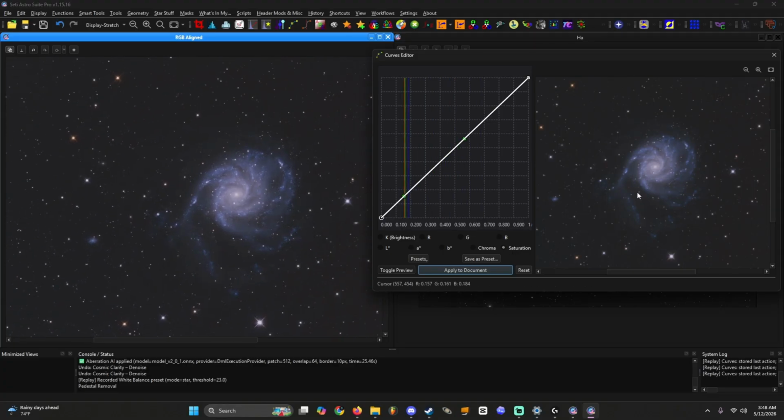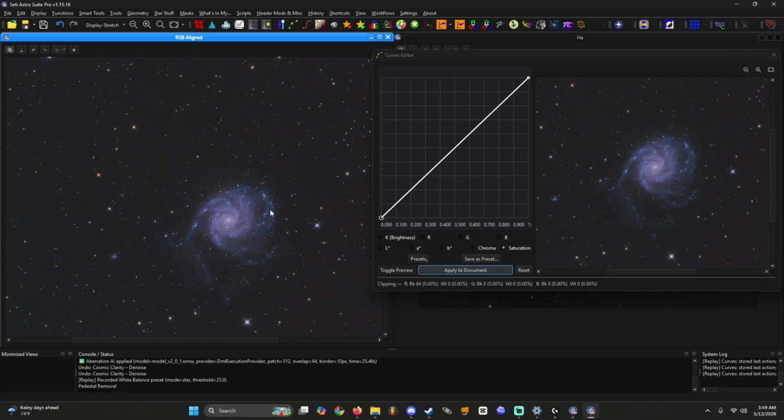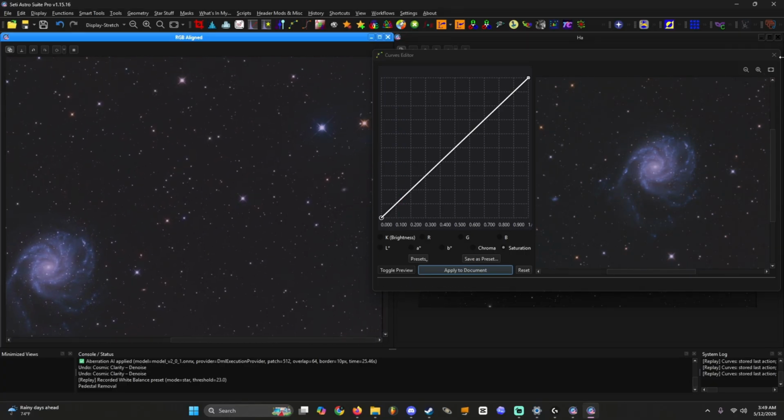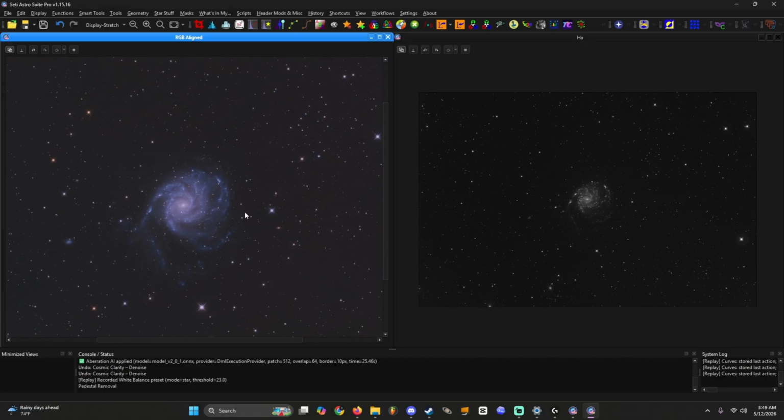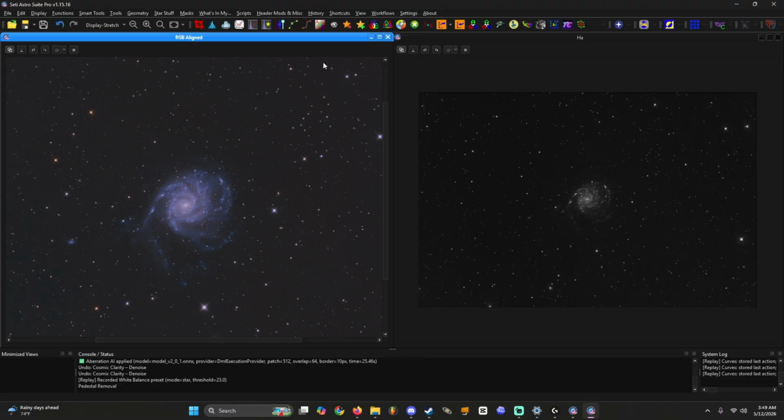I'm going to do the same thing for the saturation. There we go, and then once we did that, we're going to run a gradient removal to remove the hue here. We're going to go 0.5.